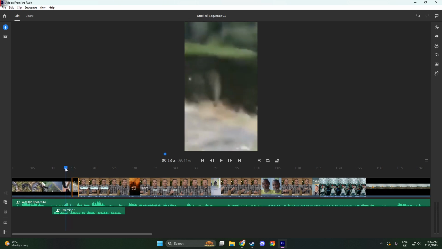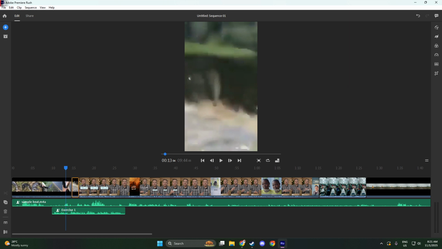Once your clip is selected and the playhead is in position, it's time to split. If you're working with Premiere Rush on a mobile device, you can choose Split from the pop-up menu, which usually appears when you tap on the clip. Alternatively, if you're using Premiere Rush on a desktop, you can use the Split command. This can be accessed via the toolbar or even more efficiently by using the keyboard shortcut by pressing S. This shortcut can greatly speed up your workflow, especially when making multiple cuts.